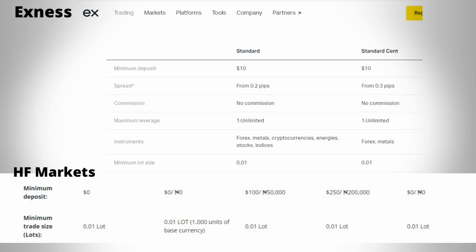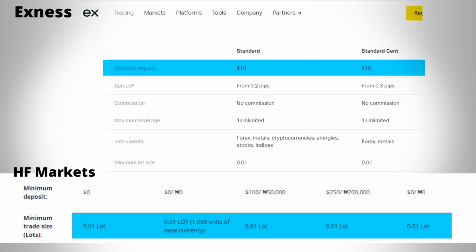Now, a broker like Exness, for example, allows you to trade 0.01 standard lots as seen on their website, and that is even less than 0.05 standard lots. So yes, there you have it. With brokers like Exness, you can trade with 100 rand, that's about $5 in South Africa. But there are some limitations. Now, let's take time to explain the risks of trading with small capital.